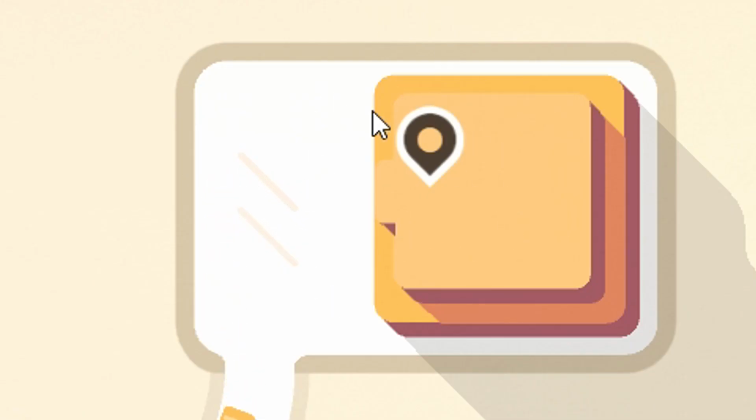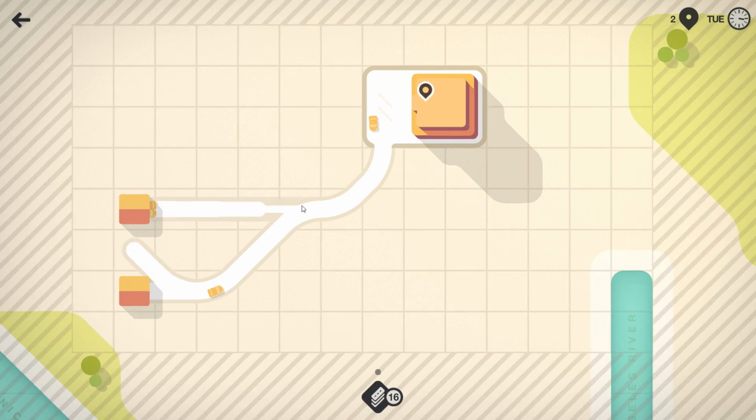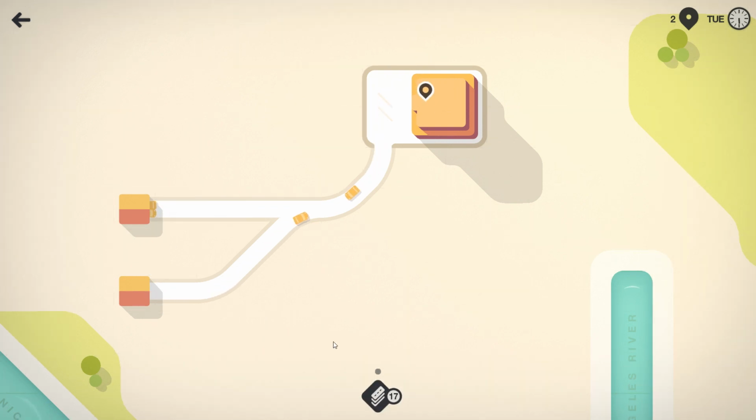I don't honestly know how you lose. I didn't really pay attention to the game, but look, I've got a score of 1 already. So we basically just have to go through and get as many cars. Okay, what if I just go there? We basically have to just build roads and connect up all the different pieces.